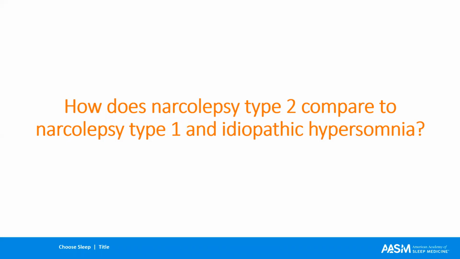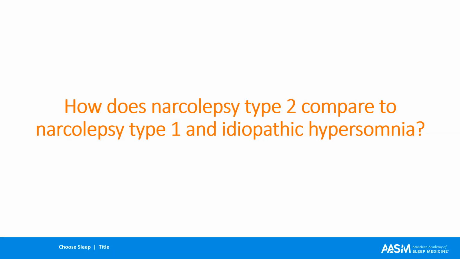So you'll notice I jumped right from narcolepsy type 1 all the way to idiopathic hypersomnia without talking about narcolepsy type 2. And the reason that I did that is narcolepsy type 2 really in a lot of ways fits in the middle between narcolepsy type 1 and idiopathic hypersomnia. It's not that we think the pathophysiology of the three is some sort of spectrum, because we understand what causes narcolepsy type 1, and it's got to be something else for narcolepsy type 2 and idiopathic hypersomnia. It's just that if you look at the symptoms, you tend to see patients with narcolepsy type 2 sort of falling in between those two extremes.